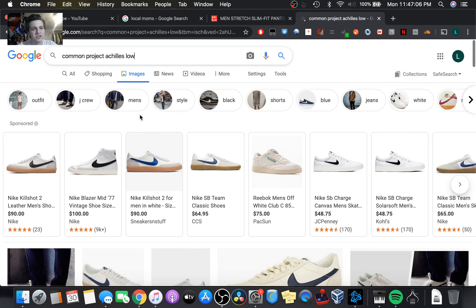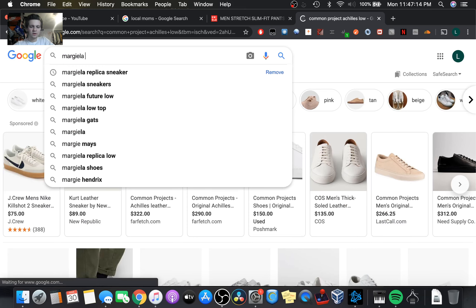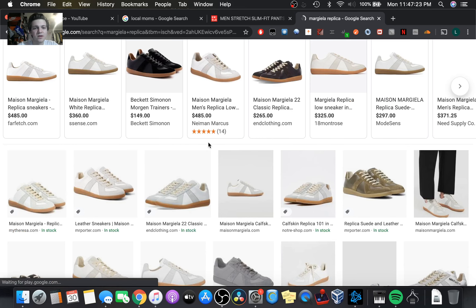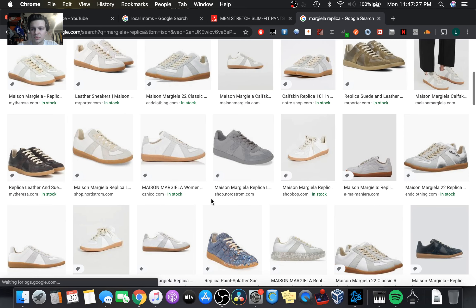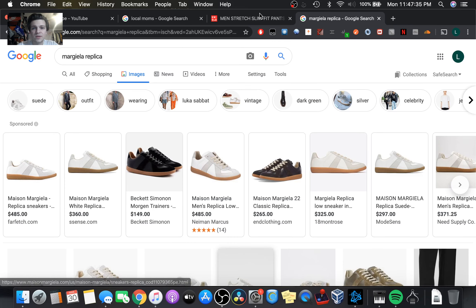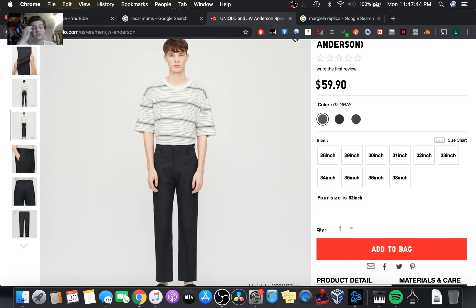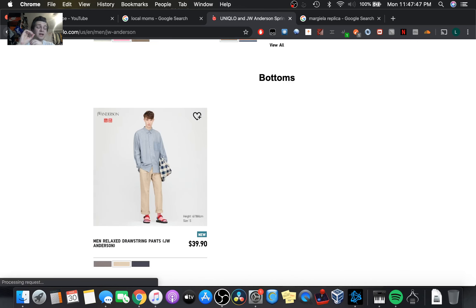Common Projects, if you're feeling the very pricey version. Or the Margiela Replica — that's actually the name, 'Replica,' referring to the replica of the military sneaker. Something like that I recommend for basically most of these kinds of pants. Pants are a really important part of the outfit, because the way that the shoe and the pant leg interacts is pretty important for tying the whole outfit together — and you can incorporate your socks and a whole lot of other things.